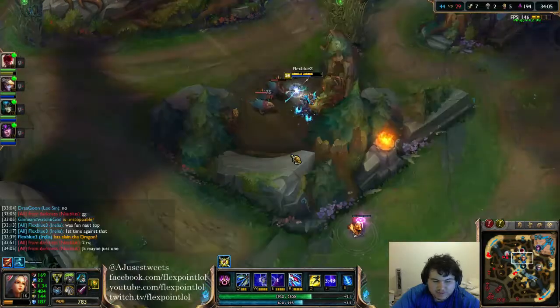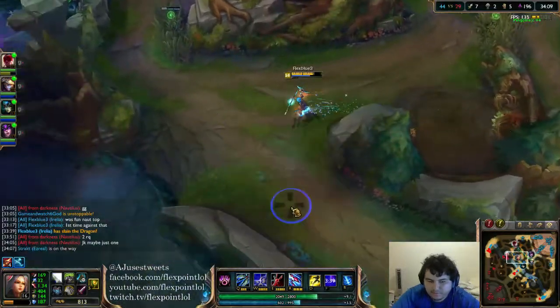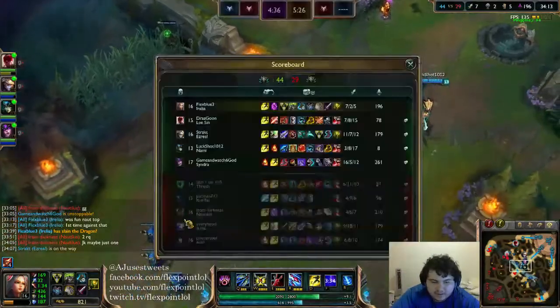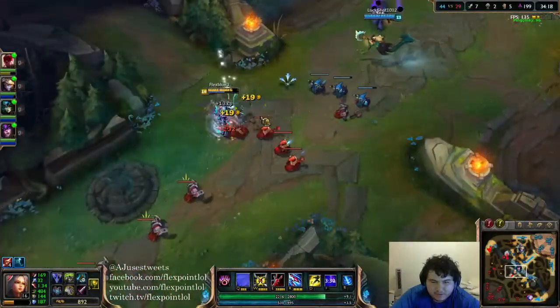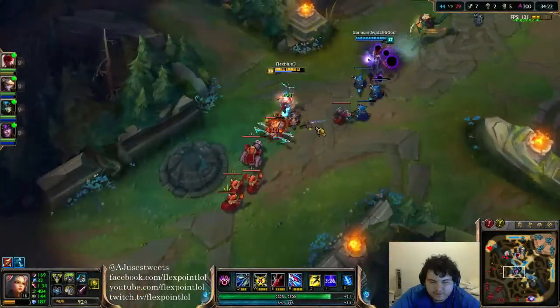What'd you max first versus not W? JK, maybe just one. I mean, they had Baron and they lost that fight pretty hard. I assumed he was going tank at first, but he went double Dorans, so he kind of went mage. Yeah, I maxed W first.